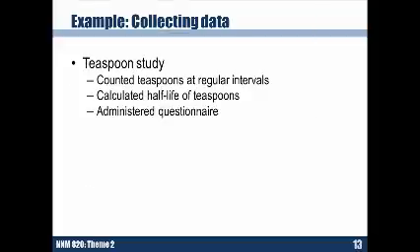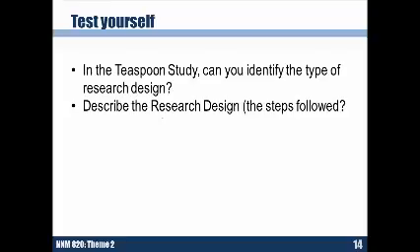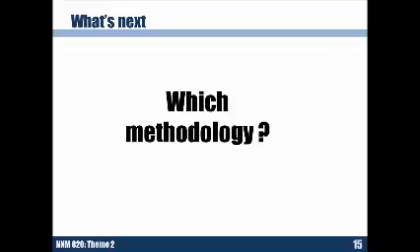So for example, when we were in our teaspoon study collecting data, they counted the teaspoons at regular intervals, they calculated the half-life, they administered a questionnaire. So that was the design of the study. So can you go and test yourself further and say, can you identify the type of research design that was followed? And can you set out in detail the steps that were followed? So the exact research design for this particular study.